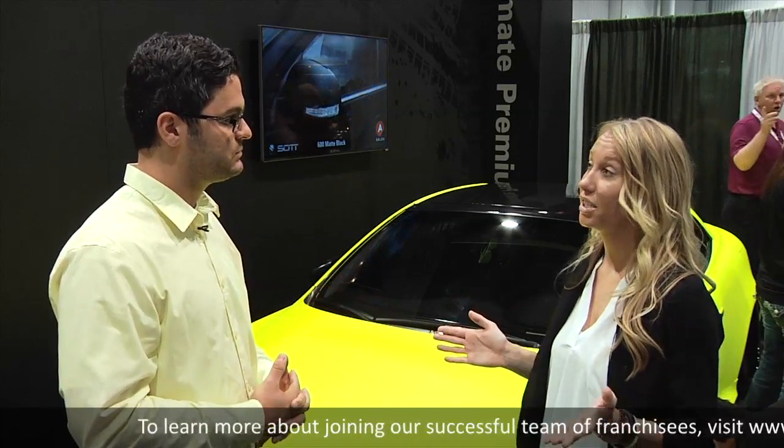Absolutely. This is a great addition to any sort of window tinting or aftermarket business, because anyone who's doing window tinting or paint protection film, these are very similar applications. Yes, one is wet and one is with heat, but the concepts are very, very similar. You're using a squeegee, you're moving them with the film, there's liner. It's a very similar process.